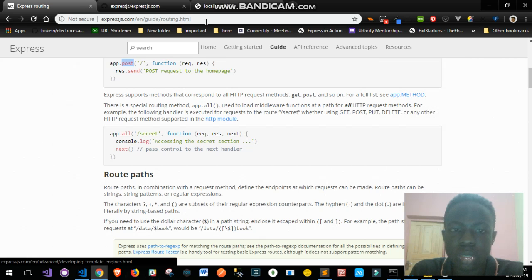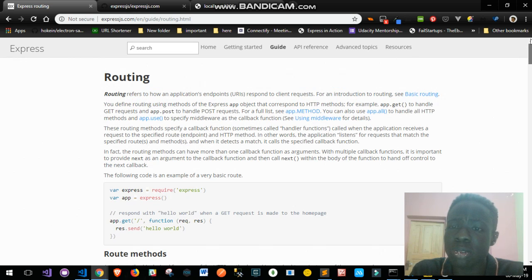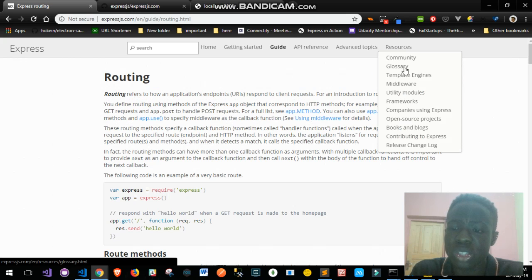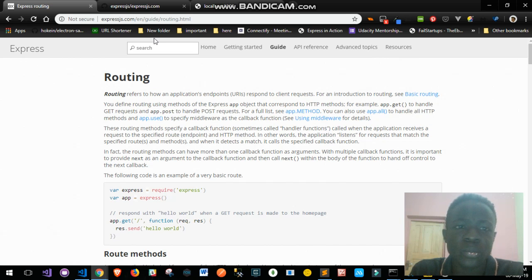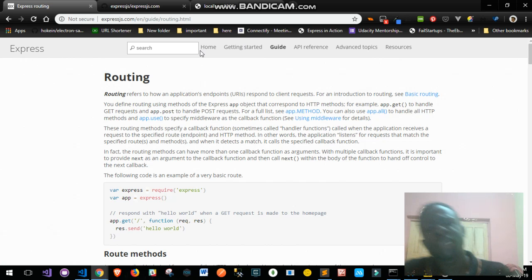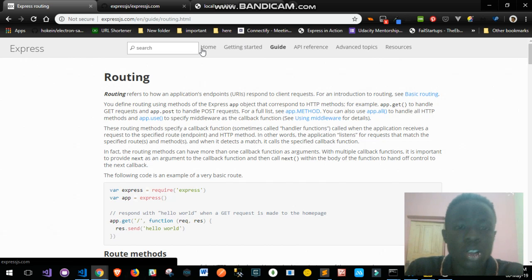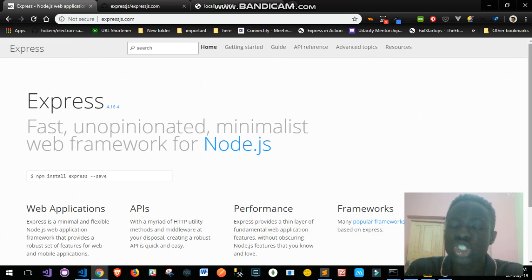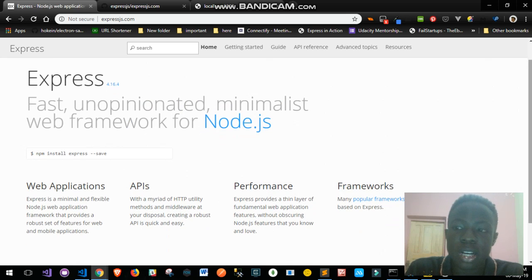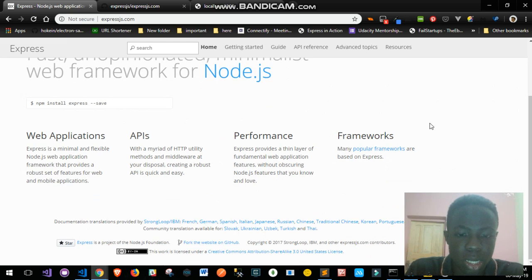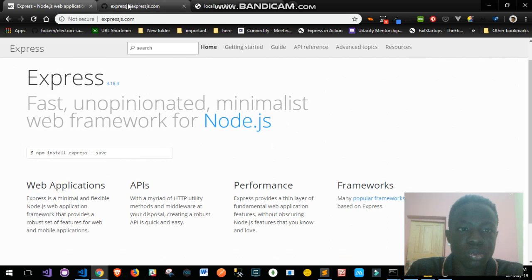So the documentation actually specifies everything you need about the Express framework, and other frameworks for Node.js also include Koa. We have Loopback, we have StrongLoop, and some other popular frameworks.